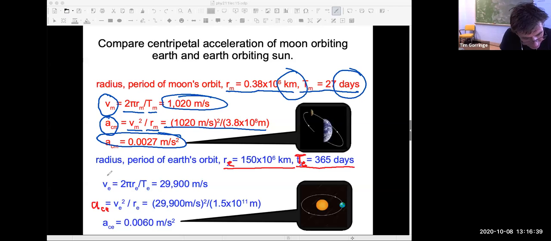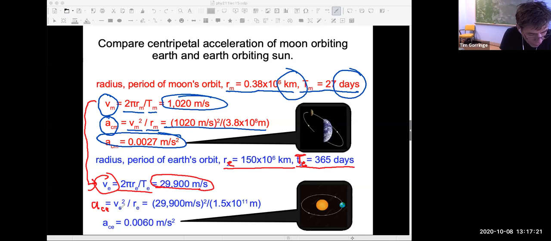Anyway, I first calculate, like I did upstairs here, the Earth's velocity by taking the distance it travels divided by the elapsed time, considering one complete orbit. So here's the circumference of one orbit. Here's the time to go around one orbit. If I divide one by the other, I get the Earth's velocity around the sun. It's 30,000 meters per second. So compared to everyday velocities, both the moon around the Earth and the Earth around the sun are moving fast. And the Earth is moving much faster than the moon here.